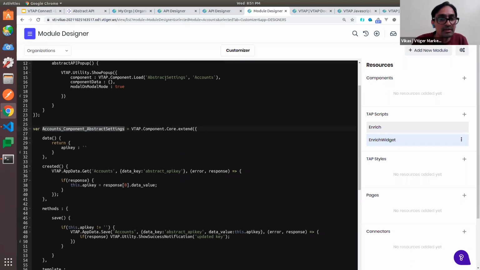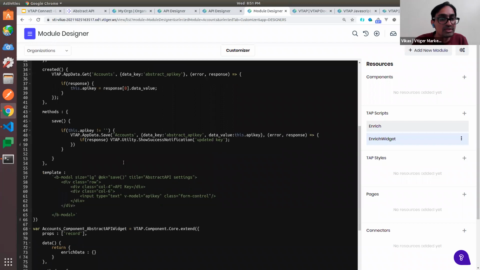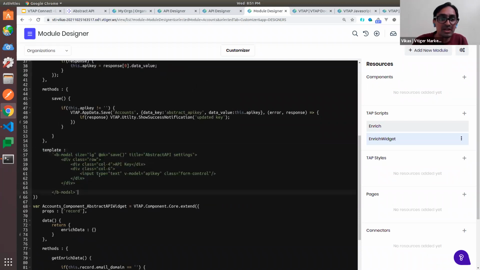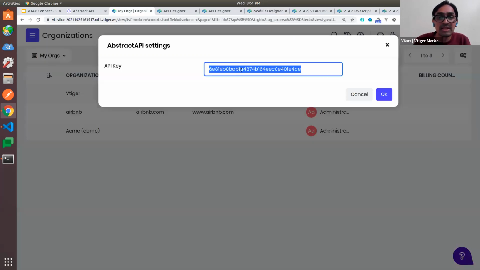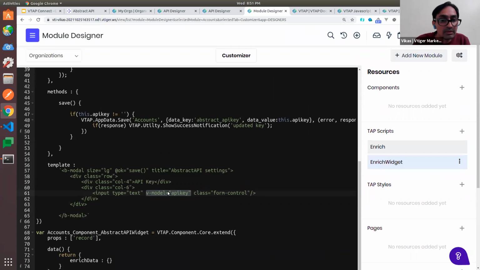The name, if you see here, is the module name. The naming convention is module, component, underscore, that component name. And at the bottom, there is something called template, where I have defined the HTML for it. This HTML has simple things. It has a simple input, and there's something called vModel, where the data is bound with whatever the user is giving in the interface here. When the user clicks on OK, we are calling a function called OK, and you can define the function here, save. This save function then helps you save this piece of information.